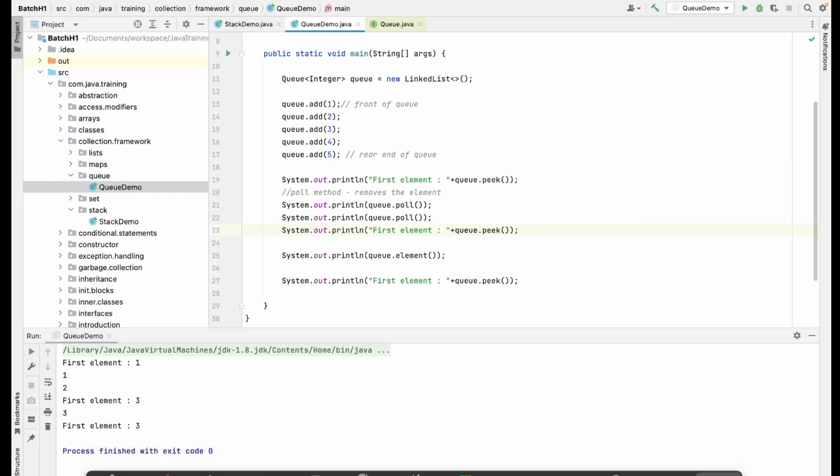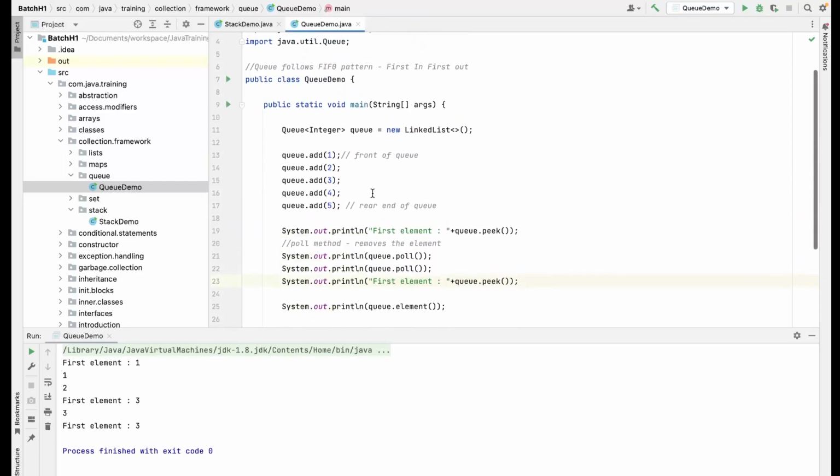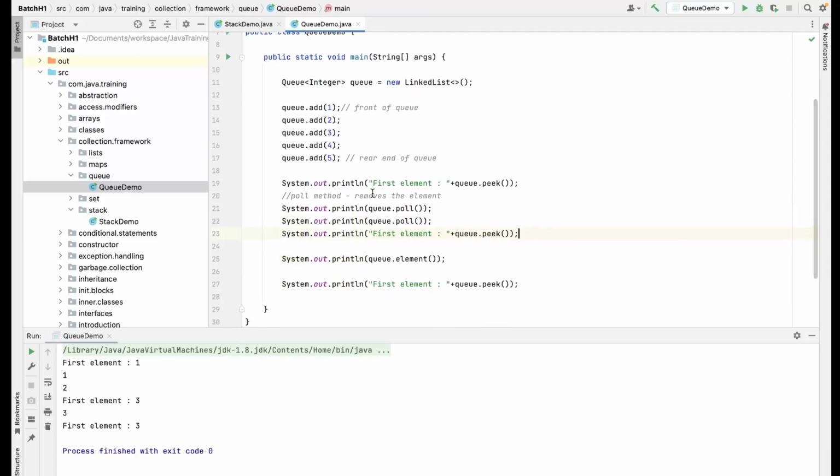So you need to understand when to apply a stack and when to apply a queue. Real life example: when you get any algorithmic question, you need to understand when you can apply a queue and when you can apply a stack. That is more important. There are inbuilt methods here that can help you create that particular scenario, but understanding the problem is the most important thing.